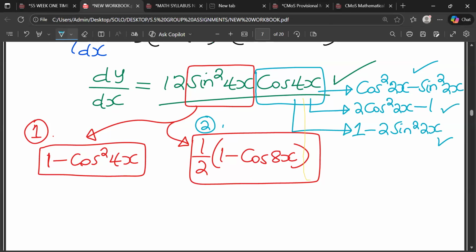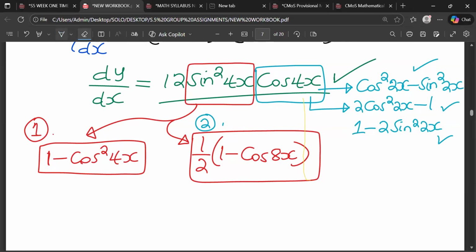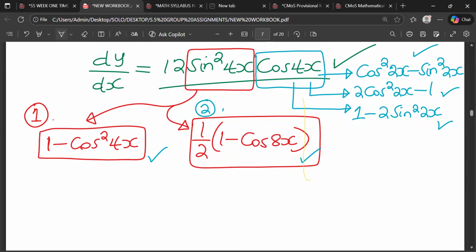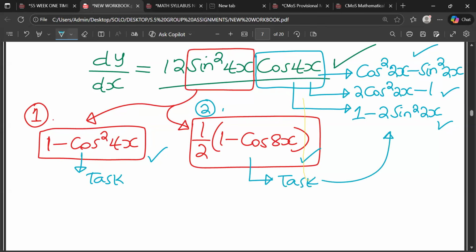This must be covered in trig. But why I'm giving all those options is so that you are aware. In case they tell you to have a final answer, something that resembles any of those, you can substitute. That will come as we are revising trigonometry. Just don't worry. If any is confusing, just have a task of you going back to revisit or to make sure those things make sense. So these ones are like tasks. Find out why, how are they equal? All of them have been given to you as tasks.